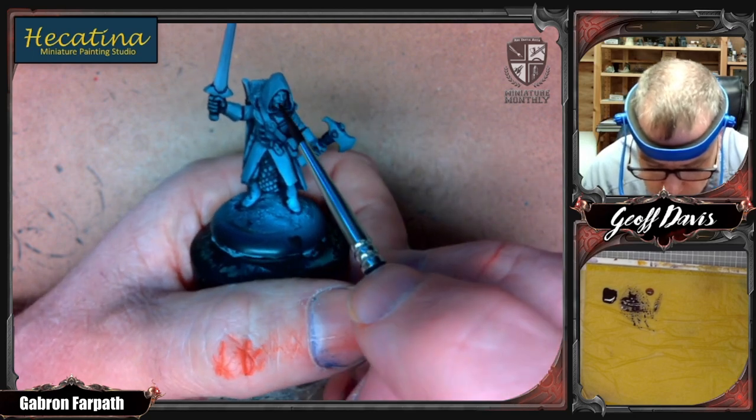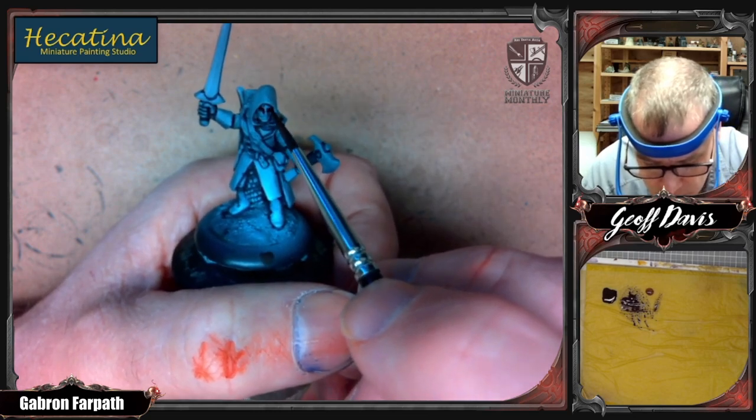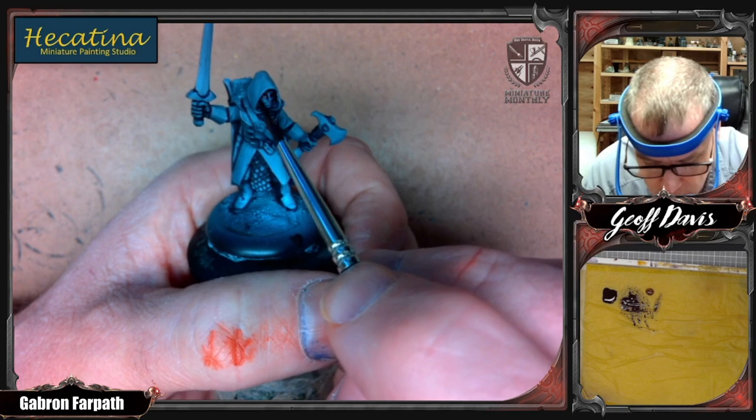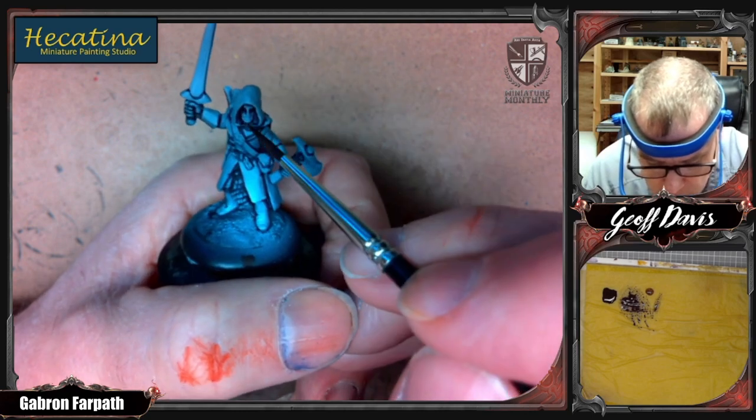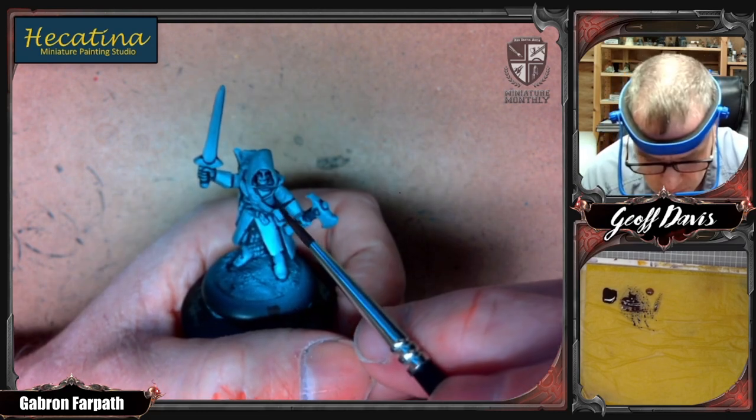Doesn't matter if you get a little bit of this on his face. In fact, if you wanted to, you could fill his eye sockets. Not going to be a problem. And let's paint his mouth as well, where his lips touch. Okay, so now we've got that well defined.